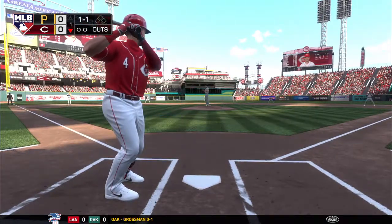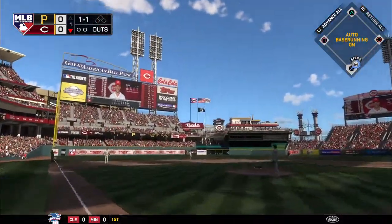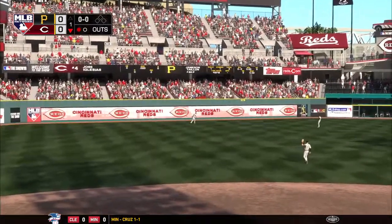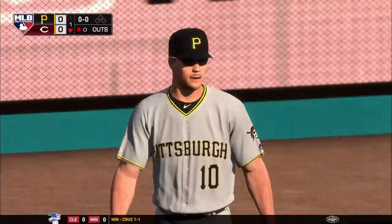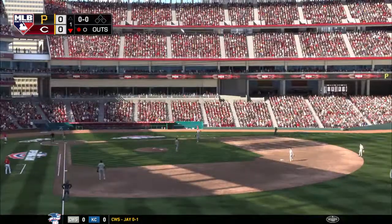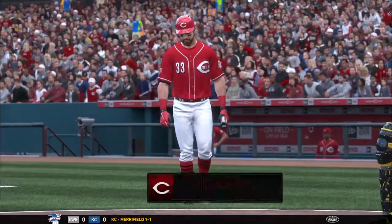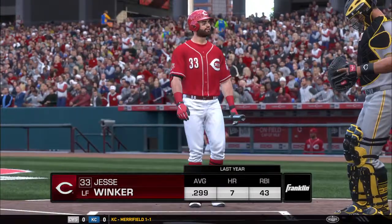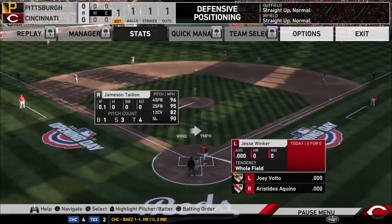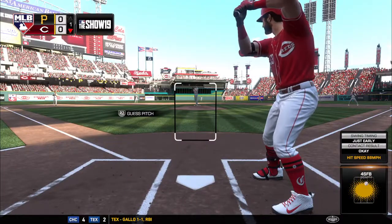Jamison Taillon is on the mound for the season opener on the road in this one. Dan Plesac, what do you got? Matt, this guy is a big power arm. Former first-round draft pick by the Pittsburgh Pirates. And listen, he's what they look like. Big, strong guy. 3-pitch mix. 95 to 97 miles an hour with good life on his fastball. Overhand curveball and a straight changeup. The key to him, throwing strikes. If he's throwing strikes early, expect him to go deep into the game, and he could rack up a pile of strikeouts.